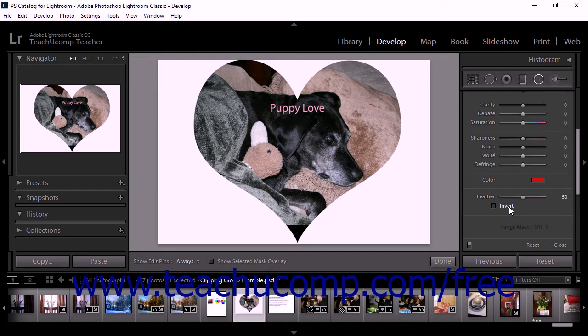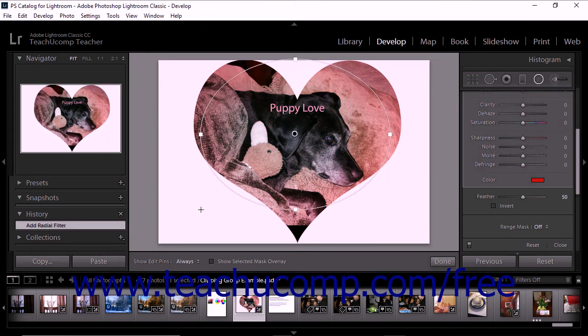After making adjustments in the tool drawer, click and drag an elliptical shape over the selected area of the photo. If you want the affected area to be a perfect circle, simply hold down the Shift key on your keyboard while dragging to define the area. When you release the mouse button after dragging, a pin appears at the initial spot you click and a marquee shows the area that will be affected by or excluded from the image adjustment. You can click and drag the pin to move the marquee.